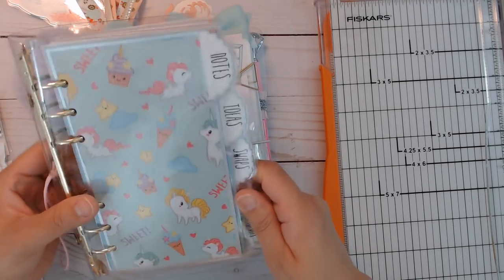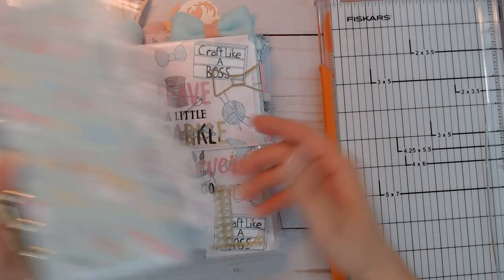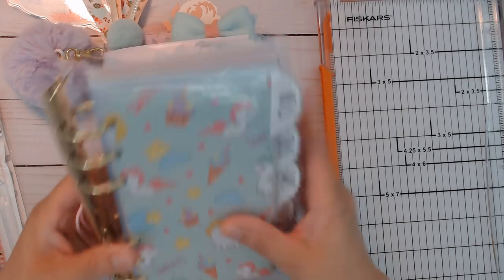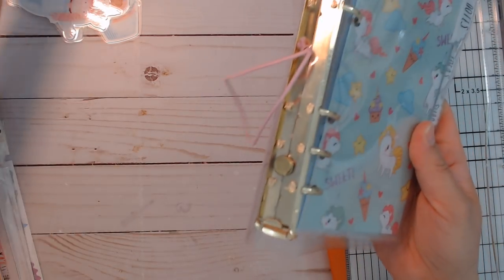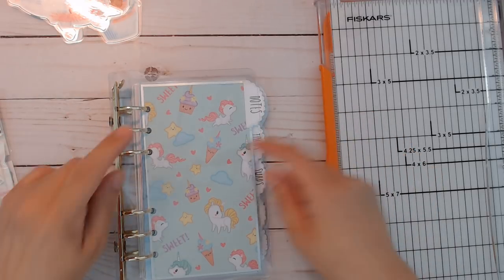If you needed wider inserts, you can extend them in your computer, stretch them out, print them out, and you'd have about the same size. I just wanted to be using this so I can share — because I do sell these kinds of things, and when you sell something you should also use it to show people.